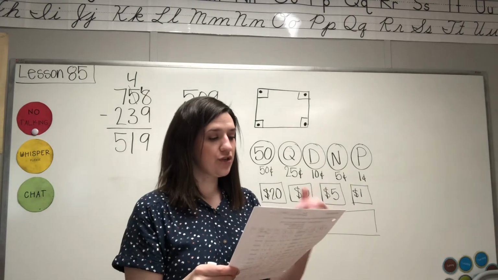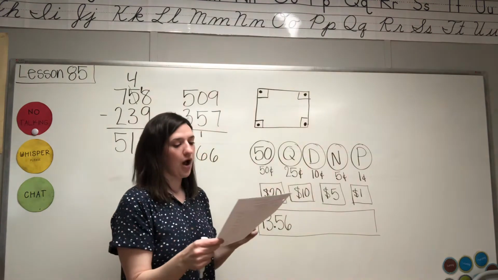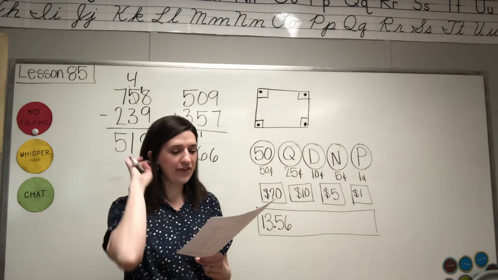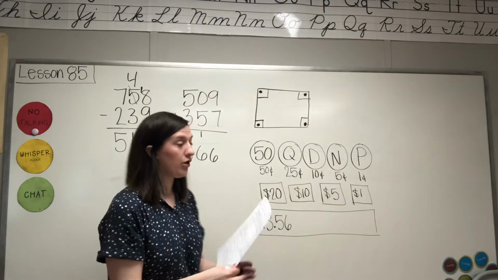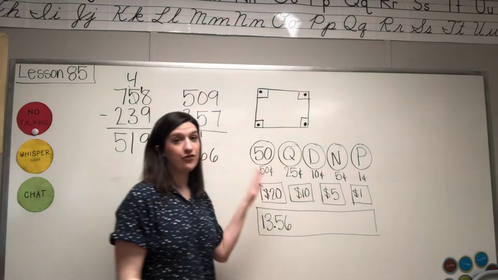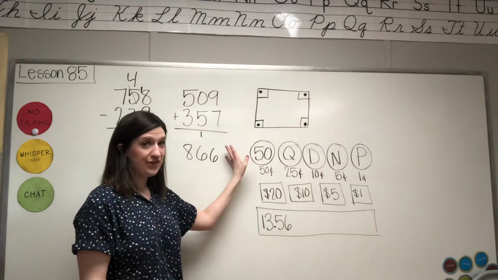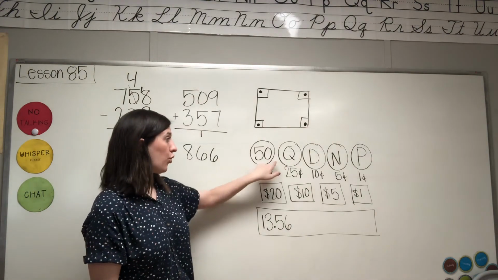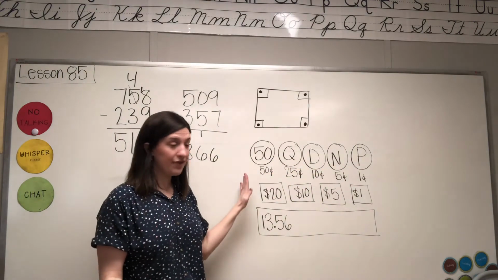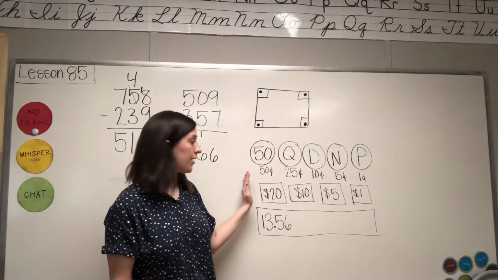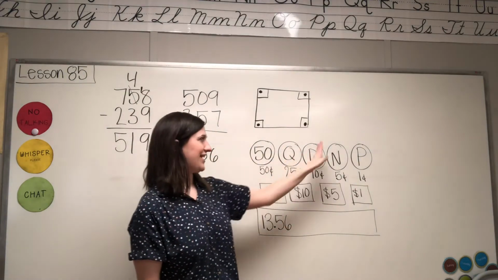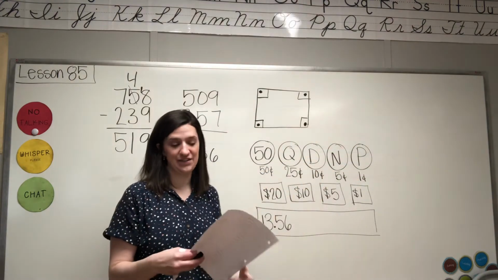I'm gonna skip down to number 6 where it says draw the money needed. Use dollar bills and coins. Start with the biggest denomination and make the most possible. So we have $20 bills, 10, 5, 1. And then for the coins, we have a 50-cent piece, a quarter, a dime, a nickel, and a penny. We're going to start with the biggest option, and if we can't use that, then we're going to move down to the next option, and the next, and use pennies at the very end if we have to.